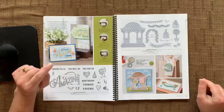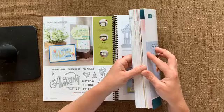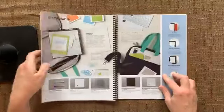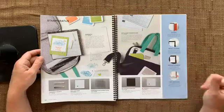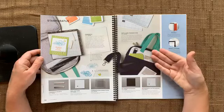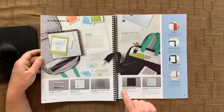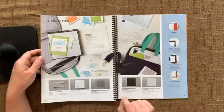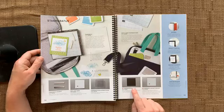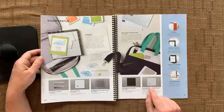What's neat is there are a couple of new things that they have added. Let me see, did I write those down? I did. 185. Keep your hand there, don't lose that place. On 185, it features the Stamparatus all together, including its bag, which is so fun and so cute. Love it. But you're going to see 2 new items down here. Again, they have that starburst end, so it points it out. They have a Stamparatus foam mat, which basically replaces the current mat that it came with. And then there's a Stamparatus Deluxe foam mat, which is super fun.